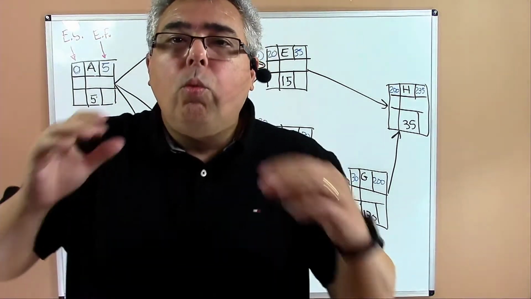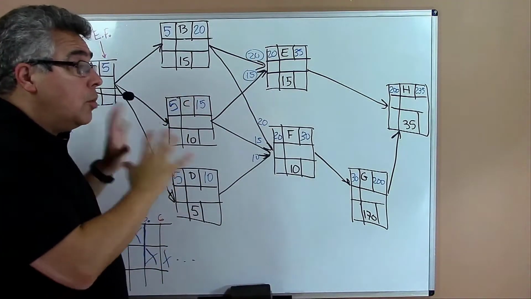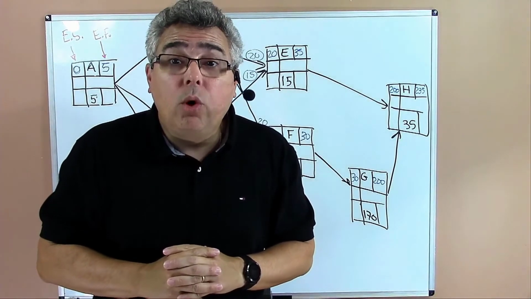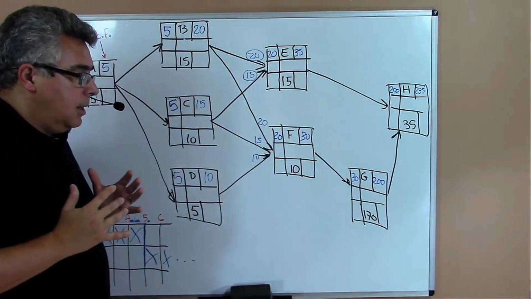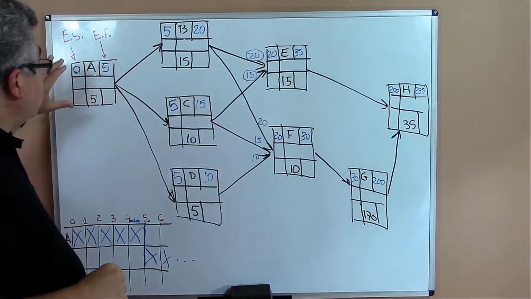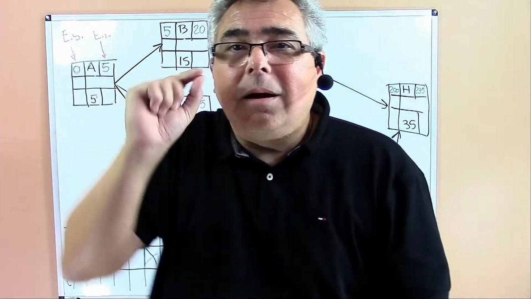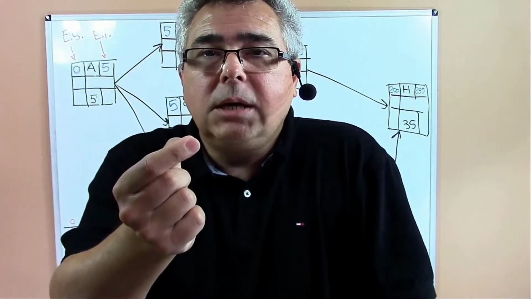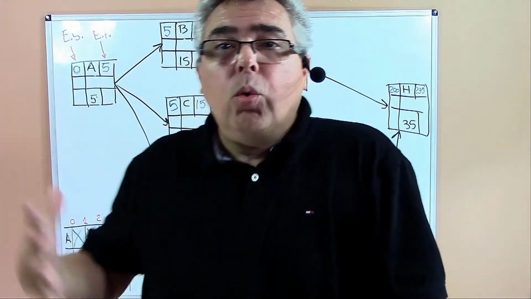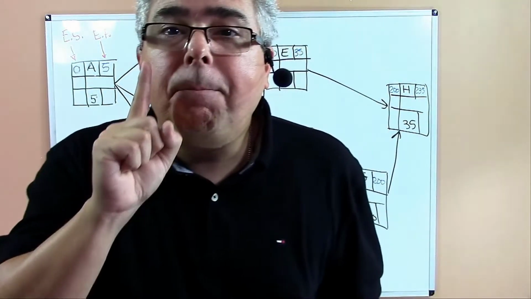So what we just did is to compute the network times in what we call a forward path. In that forward path, we are calculating the early start. It means the earliest date that the activity can start and the earliest date that the activity can finish. Once we do this throughout the project network up to the end, we have the project duration.